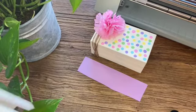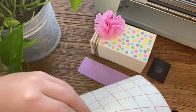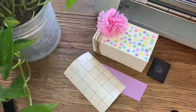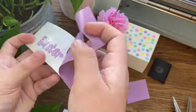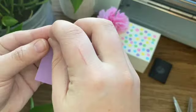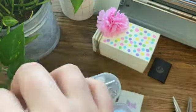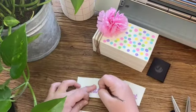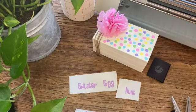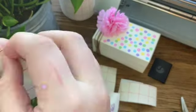Don't forget your transfer tape. I tend to cut the pieces of transfer tape around the exact size of my wording because I do not like to waste it. I found that I had no weeding tool in my crafting area, so I found this other tool that would do the same thing laying around my house, and then I applied my transfer tape.